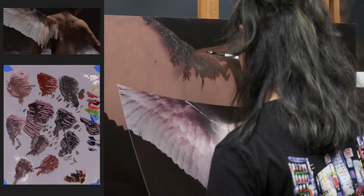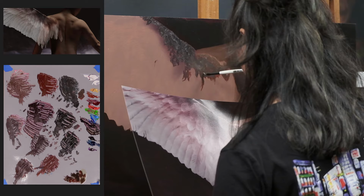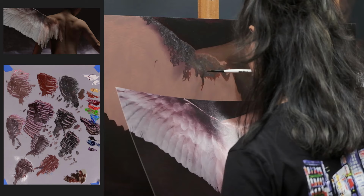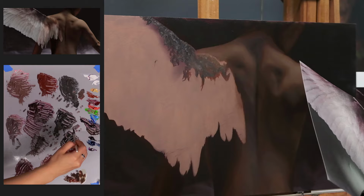Which is actually what I did with this blue painting over here. I did do a transfer, but I was very selective about what marks I wanted to make and intentionally left out other marks that would have been nice to have, but I knew ultimately I didn't really need, so that I would be forced to think bigger, broader, and more loosely as I was painting.